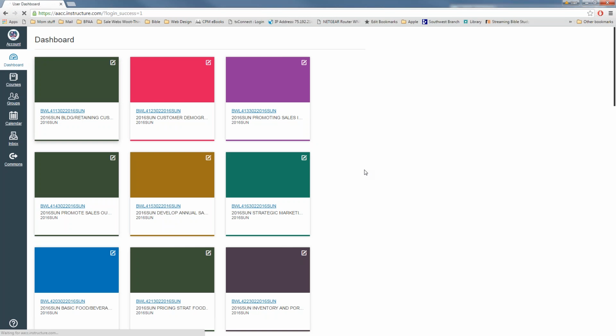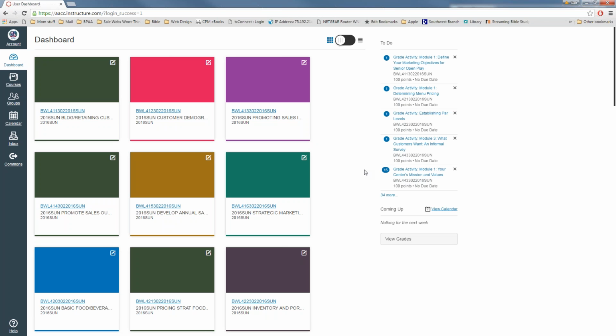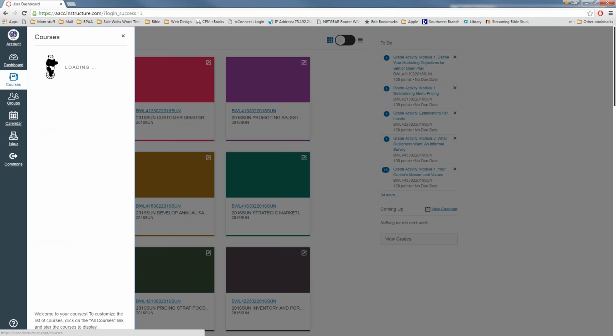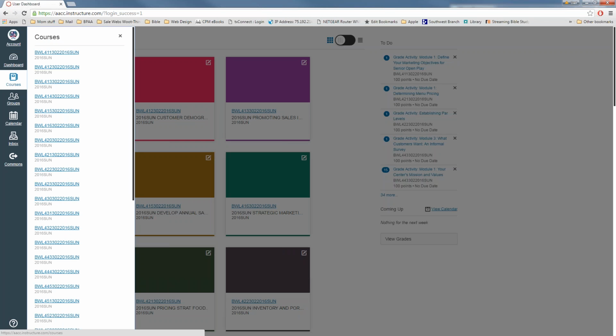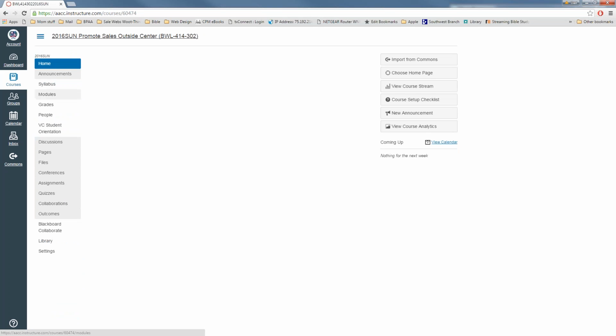This is actually inside the Bowling University online program. Over on the left-hand side, there's a tab for courses, so any of the courses that you would be registered in would pop up in your link over there, and you would just click on one and get into that course, and that's how you would begin taking your course.